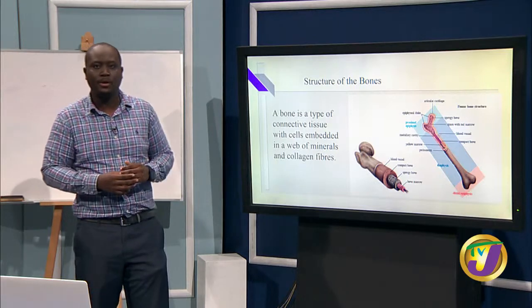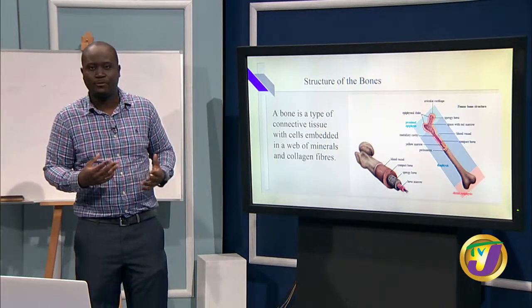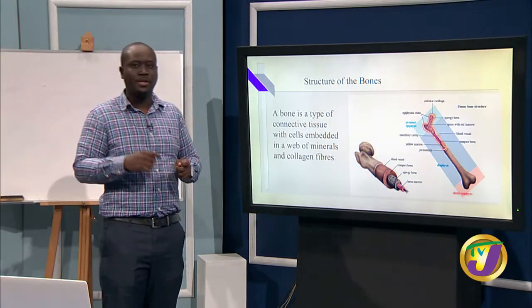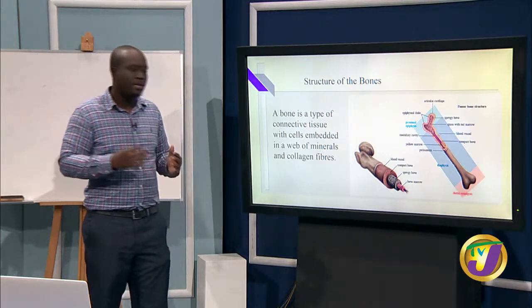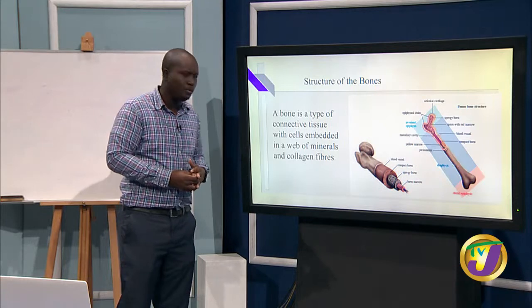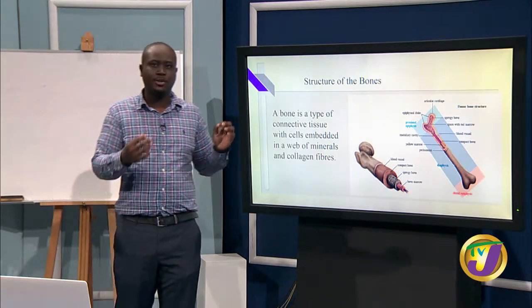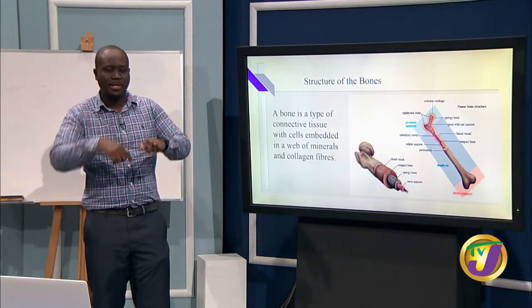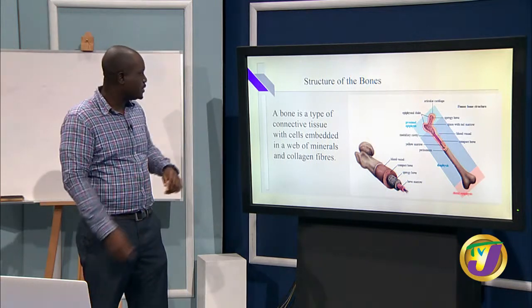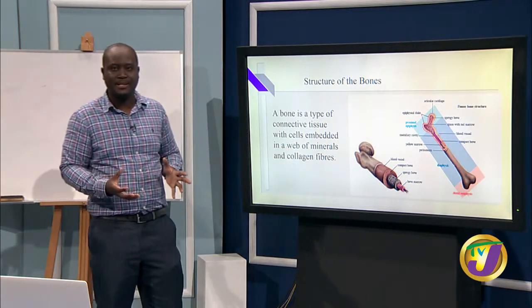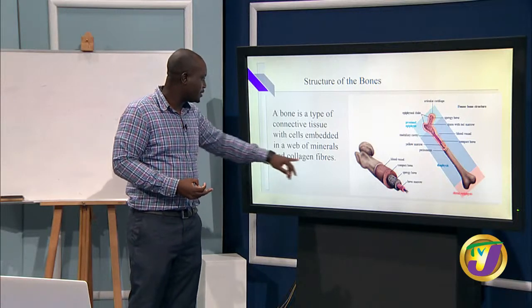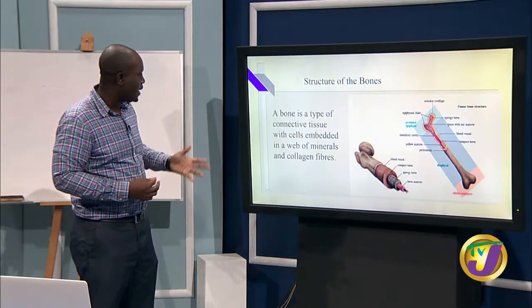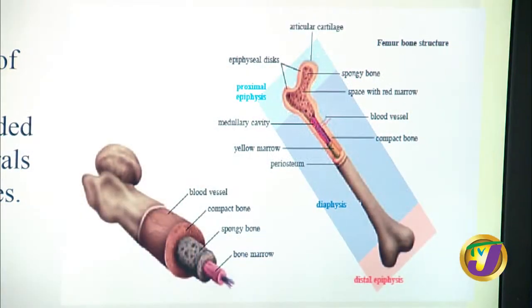There's an experiment you might have done where you extract the calcium from the bone, and after the calcium has been extracted, you realize that the bone is now flexible. That is because you put it in acid, and you can do it at home with vinegar. You get a raw chicken bone, put it in some vinegar, leave it for a couple of days, and after you take it out, you realize that the bone is now flexible. You can bend it, twist it any way you want, because the vinegar displaces the calcium, leaving behind the collagen fibers. The collagen fiber is what gives the bone its flexibility, and minerals like calcium give it rigidness.